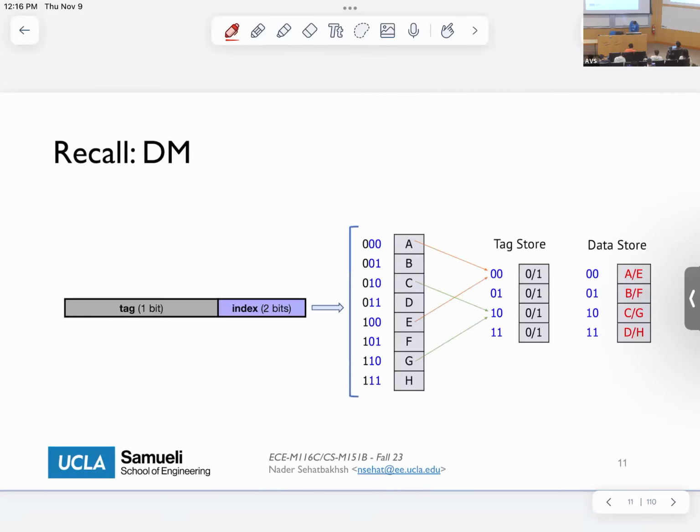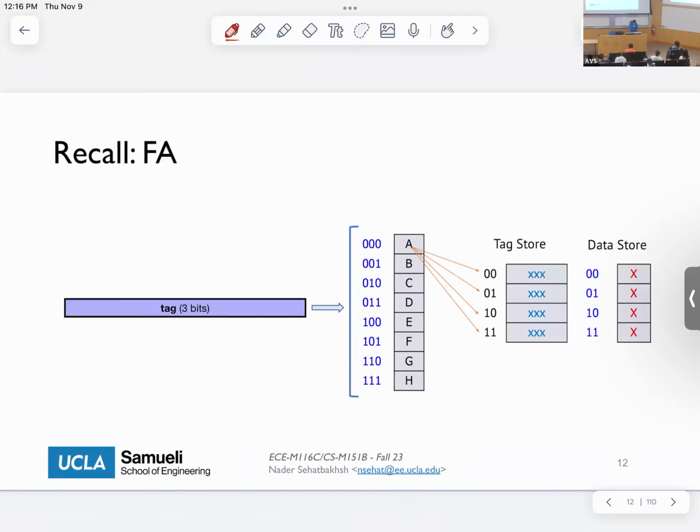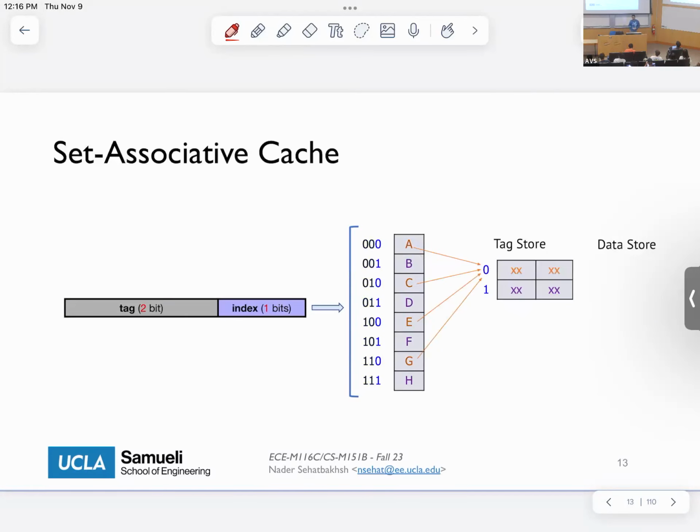Okay. So basically, if you remember, direct map was like this, right? So we had indices. The indices basically tell us which line to go, and then we had tag to store. Then we also had fully associative, which basically says that I don't care about the indices. Let's just use the tags. So the set associative is kind of in between the two. So basically what it says is that let's have some form of index, but within each index, let's have the option of just choosing whichever I want, okay?